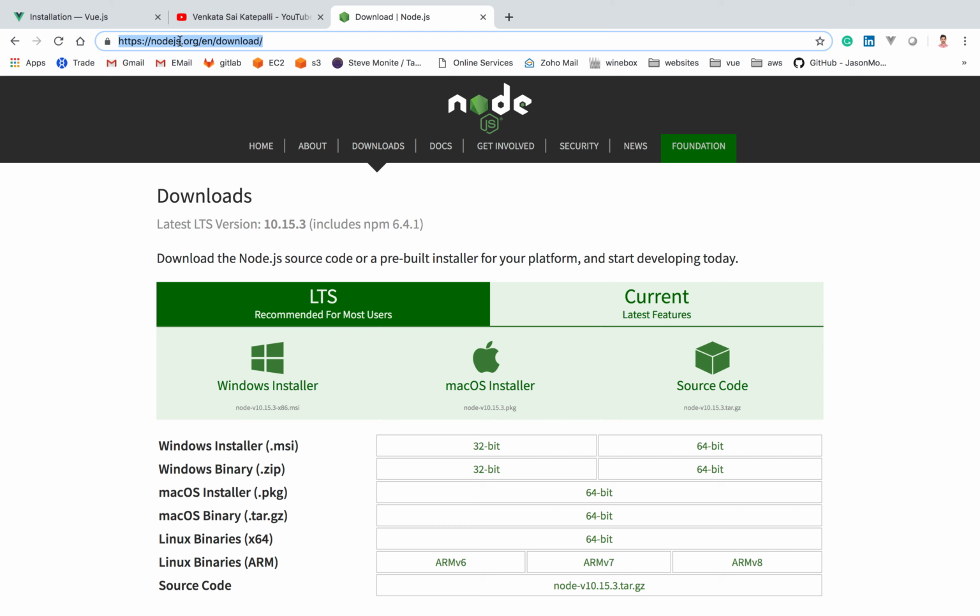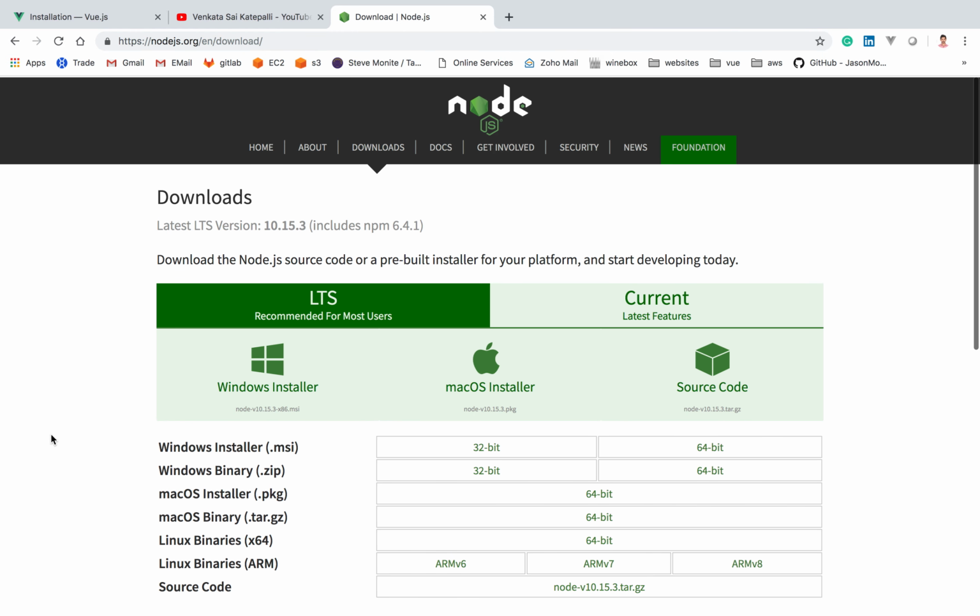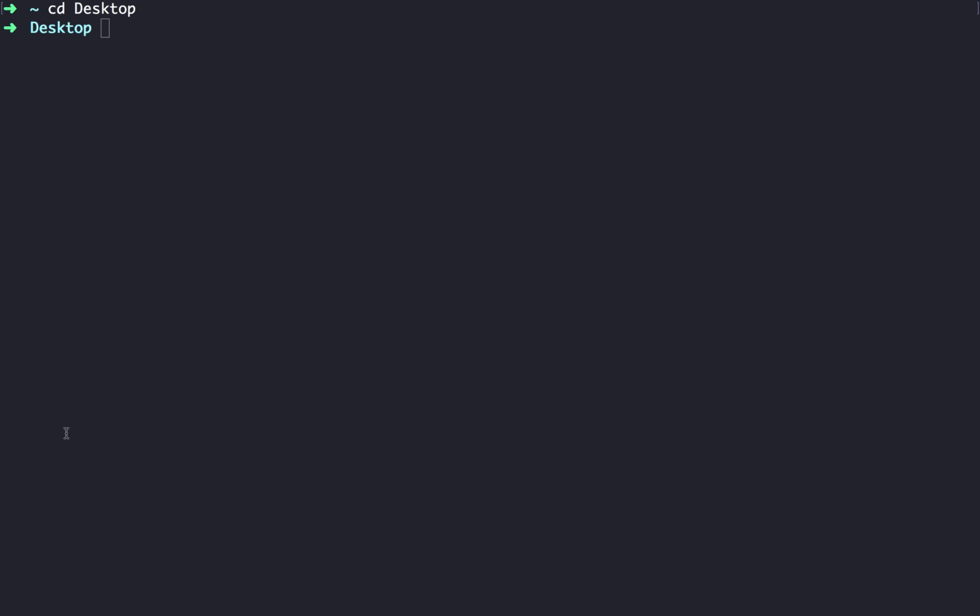You will get the latest version of Node, and you can download the package and install it based on the relevant operating system. I have already installed Node, and at the same time we need npm as well. By default it will install with Node.